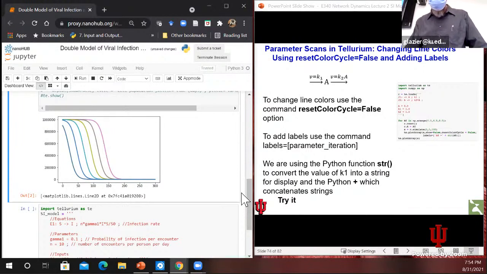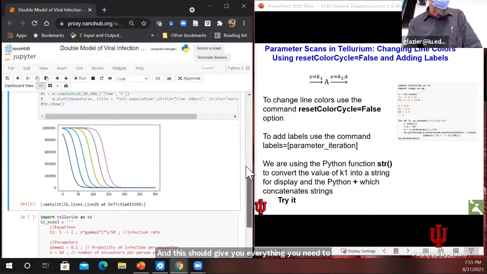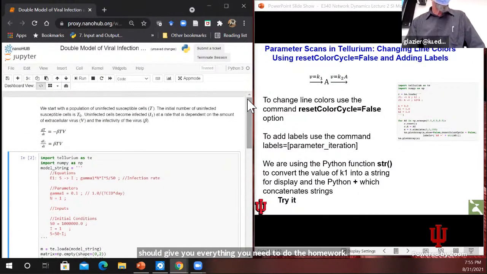All right. So everybody is probably tired, so that's enough for today. This should give you everything you need to do the homework. The coloring and labeling is a bell and whistle. You can look it up. It's in the manual. I don't mean to spend a lot of time on it. And I apologize if I messed that one thing up. So are there any questions before we break? I'm sure people are tired after 3 hours.